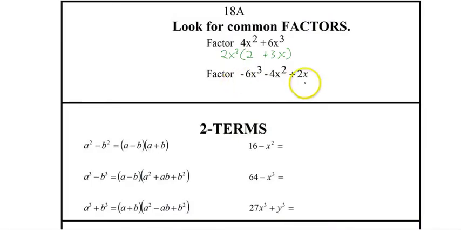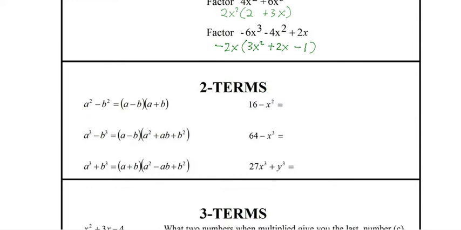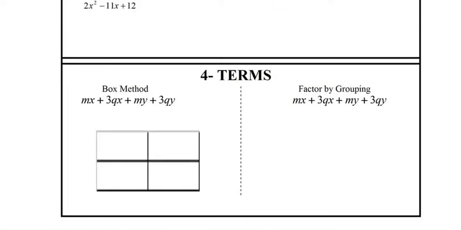Right? If they also have a negative in common, you want to factor that out with it as well, and then also the 2x that they have in common. And so that would leave us with 3x squared plus 2x minus 1. And then there's your trinomial that you can try to factor using trinomials. So that's why you want to get the GCF out first. It'll tell us whether we can do a 2-term, a 3-term, or a 4-term with it.